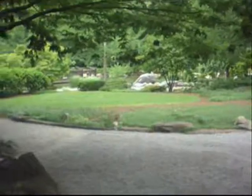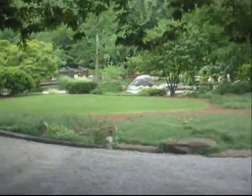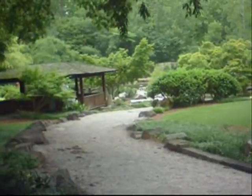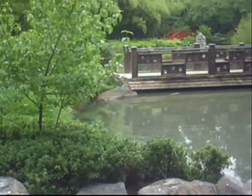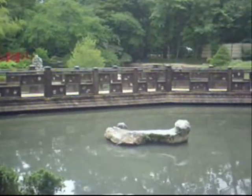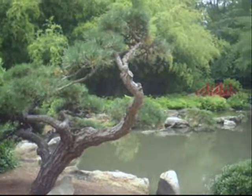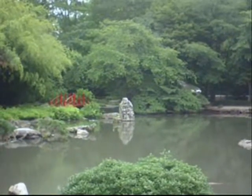And of course, once in the gardens, you find that there's a lot of nice seating areas here, and nice little places to gather. A lot of people come here. You have a rather large pool, two little bridges that cross the pool, and got some, I guess they're goldfish or maybe some koi fish in the pool here.